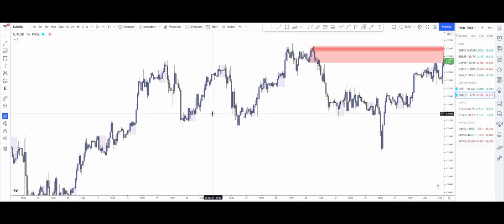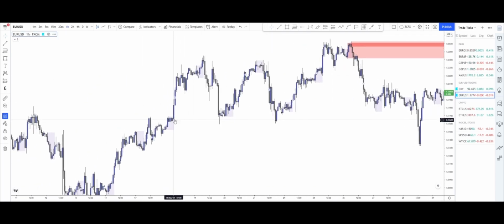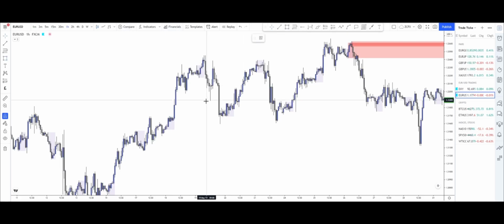Again, we can try and find another example. So if we just look at this order block here, if we just mark up this 4 hour order block, we can see that in terms of the size, it's fine. There is an imbalance below, so you have to be careful of that, because obviously that's what price tapped into. But in terms of focus on this subject, that's small enough.